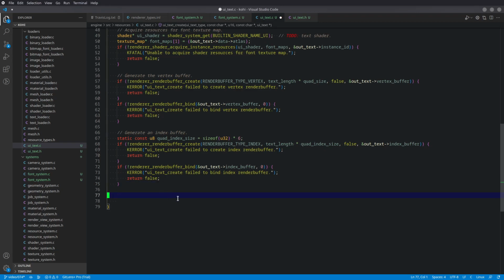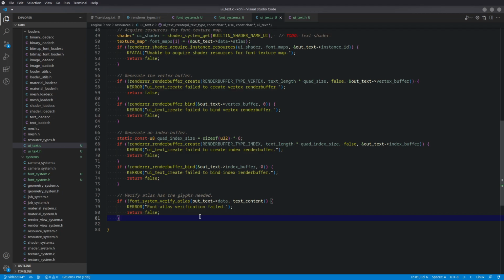The very next thing that we're going to do is call the font system verify atlas. And again, for a bitmap font, this is not really going to matter, but this will be super important for a system font. And we'll get into the reasons for that when we actually set up the system font. But basically we're saying verify that the atlas has all of the symbols that we need, or is capable of loading all the symbols that we need.